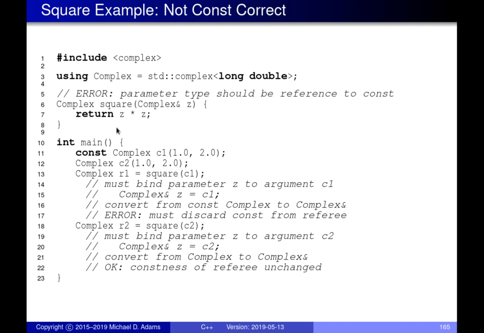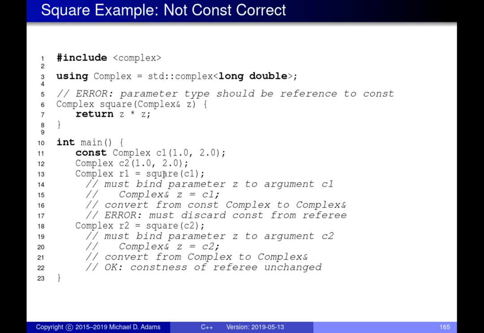So if we look in more detail down below at the code that's actually using the above bad code, we're calling the square function twice. I have two examples where we're calling the square function. In the first case, we're passing it an argument C1. C1 is a const variable because we declared it as a constant complex number, a number that we're promising we're not going to change. We even did this when we declared the variable. So the variable is never going to change because the person who created it said they're never going to change it. Transitively, there's no way that this variable could be changed in valid code.